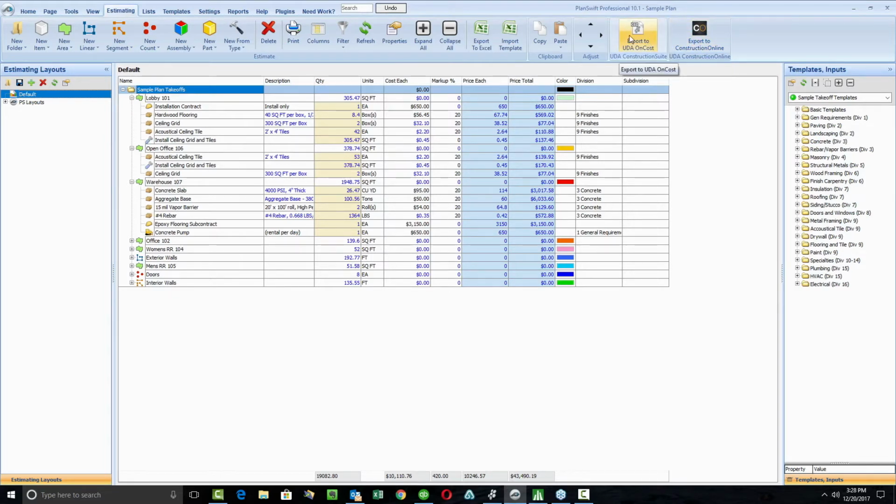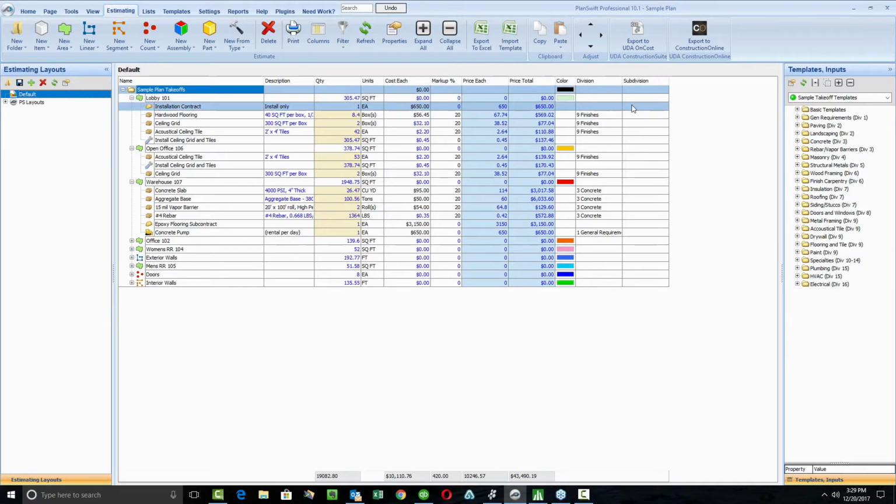Now, the option for ConstructionSuite typically takes all of these items that we've spelled out in the trace or in the takeoff, and it'll include the item names, the descriptions, the quantities, the unit costs, like all of this information that you see in the portion itself, with the exception of the colors. We're not going to be grabbing those. And it organizes most of this information as it stands using the divisions and subdivisions assigned to each of these items.